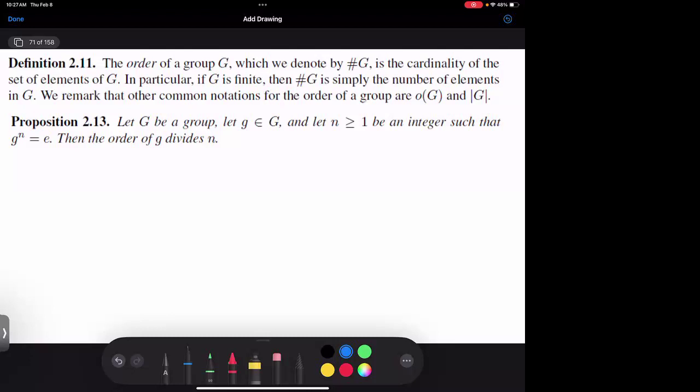If you think about it, you've already seen this either abuse or generalization of notation, depending on your point of view. When you first saw absolute values, you probably just did it for integers. The absolute value of 5 is 5, the absolute value of -5 is 5. Then you might have seen the absolute value extended to complex numbers. The absolute value of x plus iy is the square root of x squared plus y squared. Then you might have seen the absolute value generalized to vectors. The absolute value of v is the square root of the sum of the squares of the entries. Sometimes they do double vertical lines. When you did linear algebra, did they do the double vertical lines or the single vertical lines?